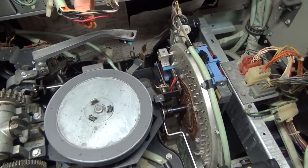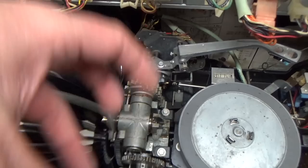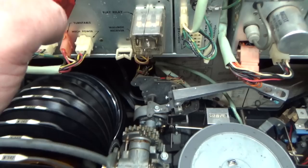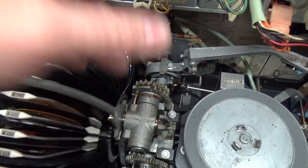So once it makes that electrical connection, a relay, I think under the turntable, there are a couple more relays down there in a box. But a relay connects, and it starts one of these motors turning this cam. So this cam is just a hell of an invention. Basically, it's gears and pistons and all kinds of stuff, right? And it starts turning. Well, as it's turning on the back, it's hitting those switches that we showed a second ago, right? But because of the way this is all geared and built, and the gears have little gaps in them, it will do the exact same thing over and over again.